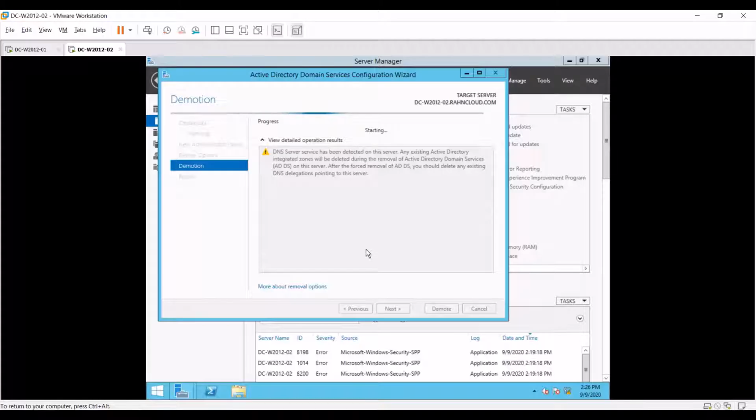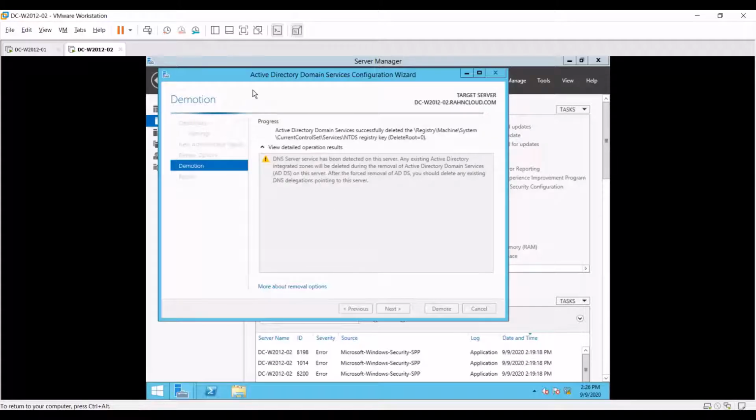So it has started the removal process. You can see the progress of what it is doing. The registry key deletions are happening on the backend. This might take some time to complete.